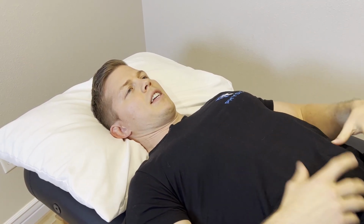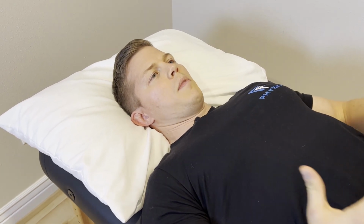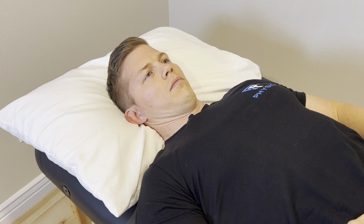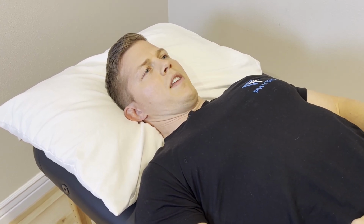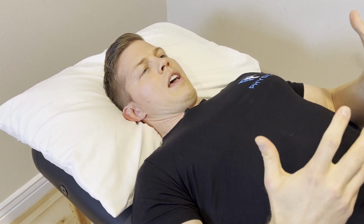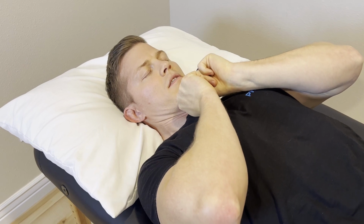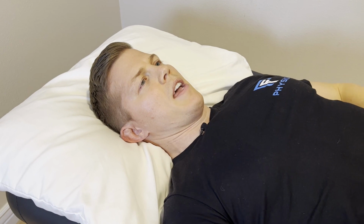As I did that, I placed my tongue on the roof of my mouth. That helped me to engage my airway system to help with some of the stabilization. And I held that for about 30 seconds to a minute. You can hold that as long as you need to. And then I started to add a little bit more resistance. I took my hands and I placed them underneath my chin, and I applied pressure toward the top of my head.